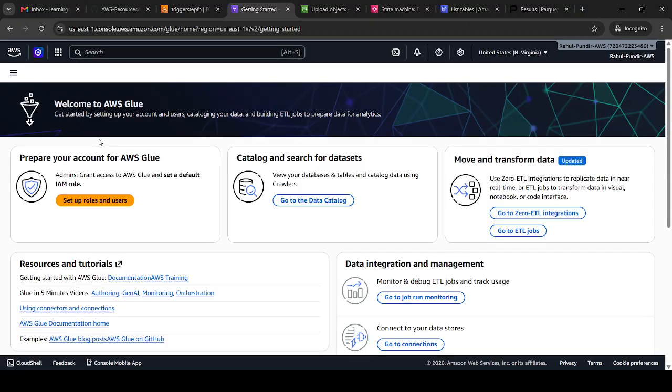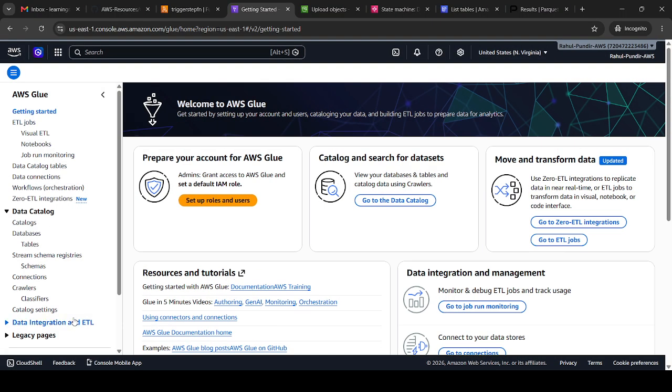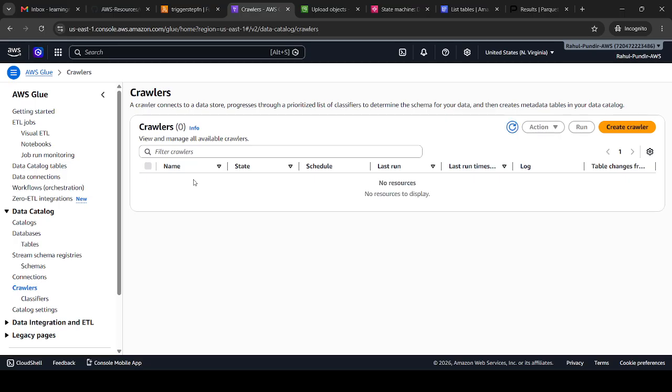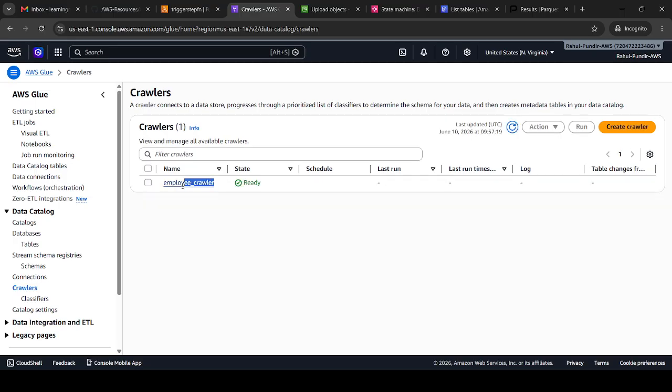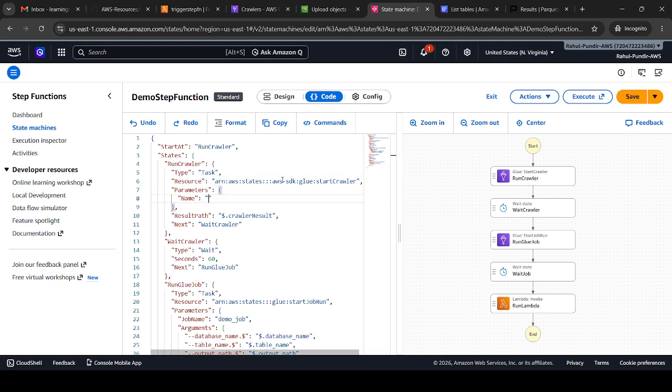So I am going to the first crawler. Crawlers. My crawler name is employee crawler. Let me go and see here. I think there is some spelling mistake, that's why it is running wrong. Employee crawler, that is fine.